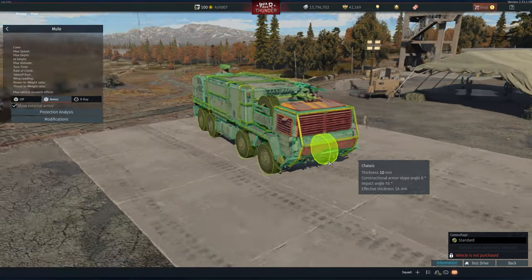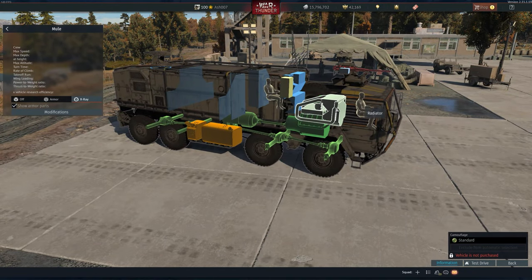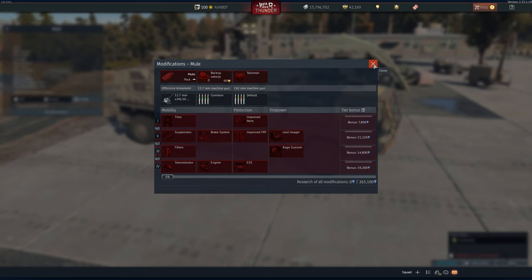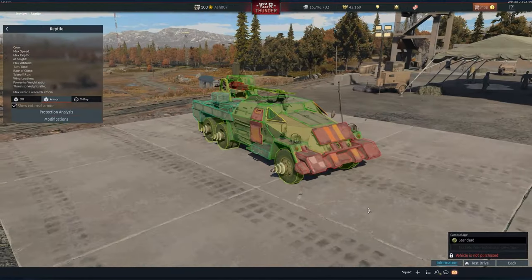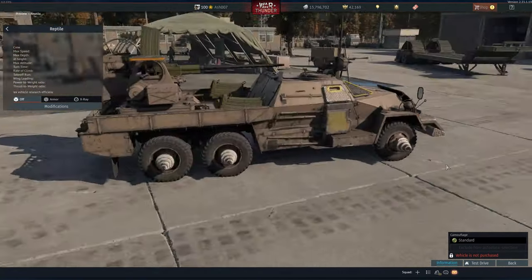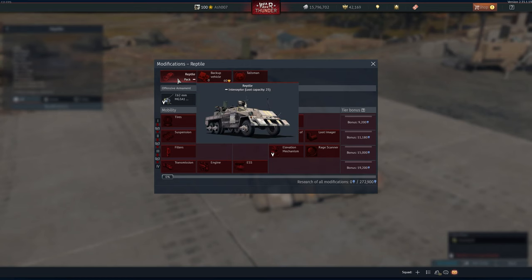Then we get on to the Mule, which is only armed with two 7.7 machine guns, and there is another variant which has bigger machine guns later down the line, but this is your cargo carrying vehicle with 100 cargo space, which allows you to carry more. You've got the Reptile, which again is kind of cool, just another Czechoslovakian anti-air vehicle that was added recently. You've got the gunner in the back on what appears to be a Bofors. I can't remember the modification status on that one.